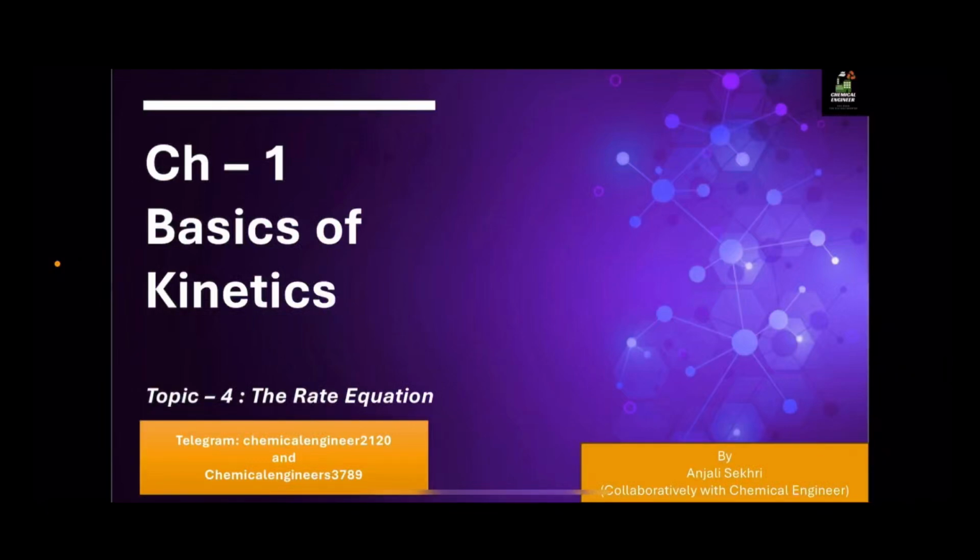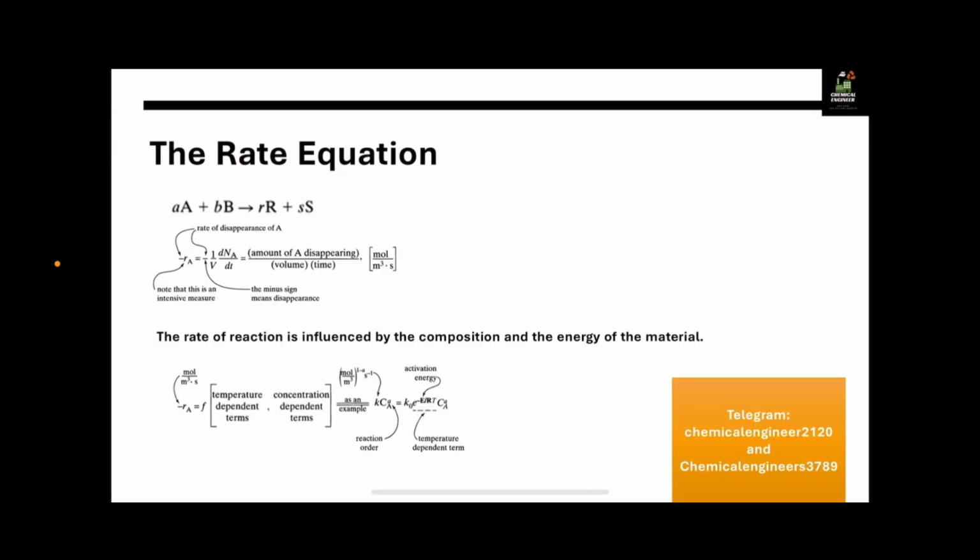Stop. Everyone is fine. Now, let us learn the basics of kinetics. The rate equation. What is the equation? We know the equation is balancing, but this is the rate equation. This is not about the balancing of the rate; the equation here represents the equal to sign. We are considering the rate. We are more concerned about the rate.